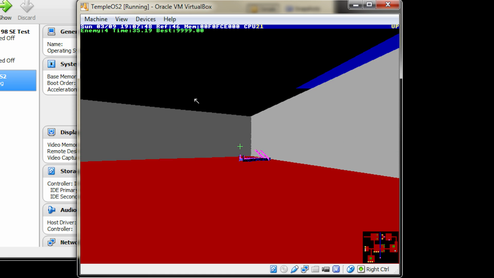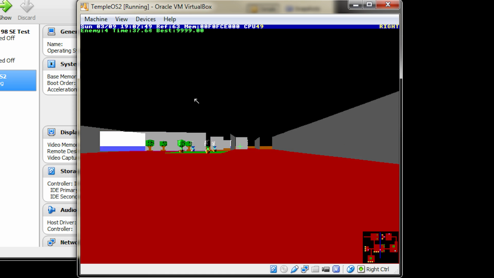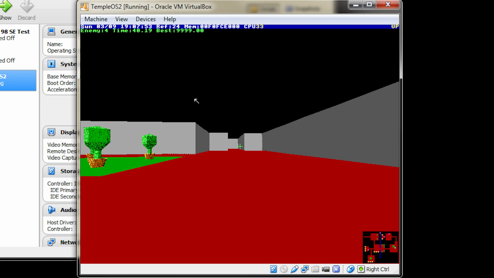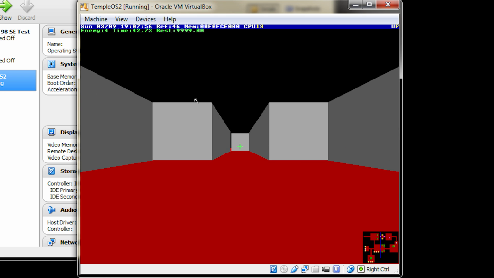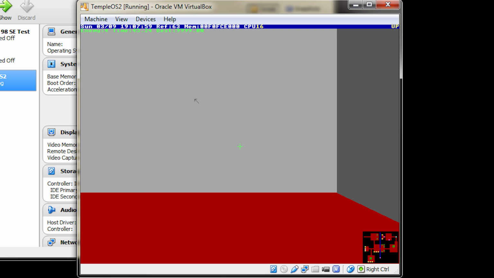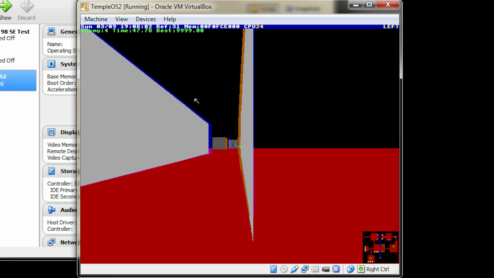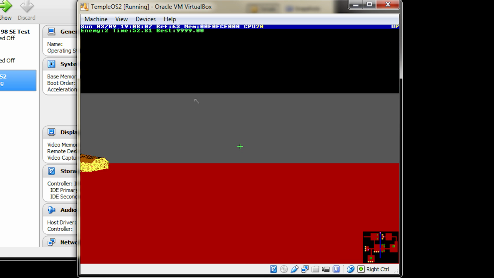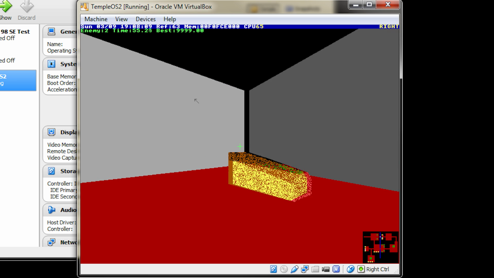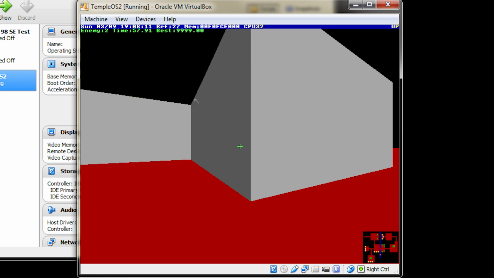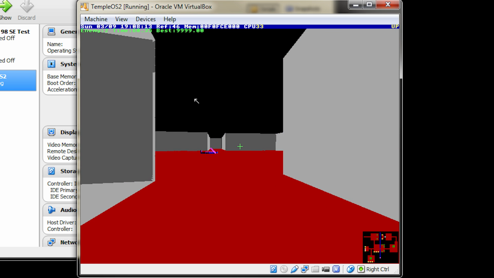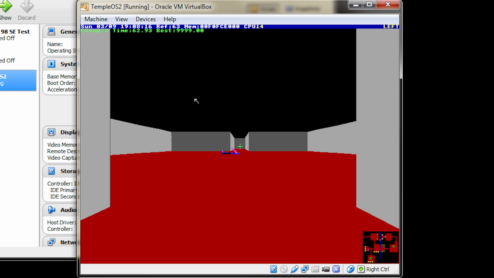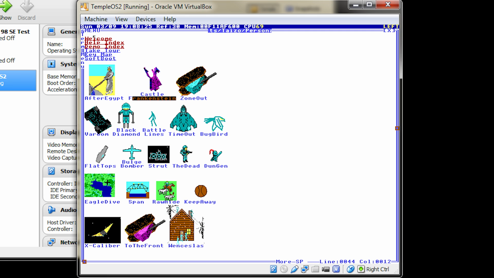It is running a lot different than it was when the guy was showing it off, but he says that this OS took him 10.6 years to complete, so it's been a work in progress until now. I guess I'm assuming he's continuing to refine it and work on it, but I guess it's just very cool, this project that this guy has created and is working on. So that's whatever this is. There's also a timer up there. You can see up on the top there's a menu. Let's go ahead and exit.